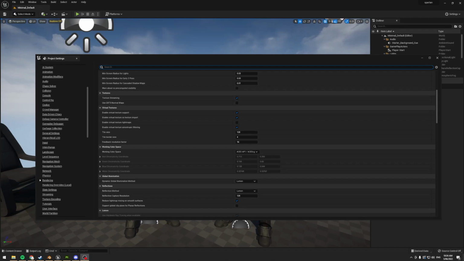Right, so Unreal 5 had this working color space here, which intrigued me as I've gone mad recently with color management and color spaces and all that goodies. And I finally received some word back from Epic about what this is about. So I'm going to tell you, because it's not fair that they tell me and I don't. I will be telling you what this does and what this means.